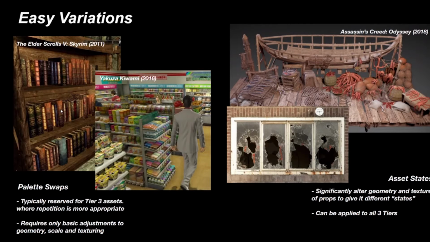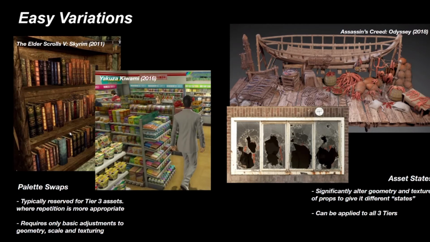I would clone it out in my program of choice. I would make it a little bit taller, maybe a little bit wider, and then slap a different book spine texture on top of it. And then make another one that's maybe a little bit smaller, maybe a bit thinner, and slap another texture. There's probably 15 or so book textures on here that a dedicated texture artist probably worked on.